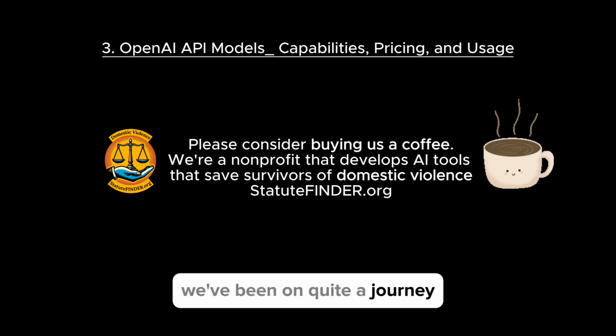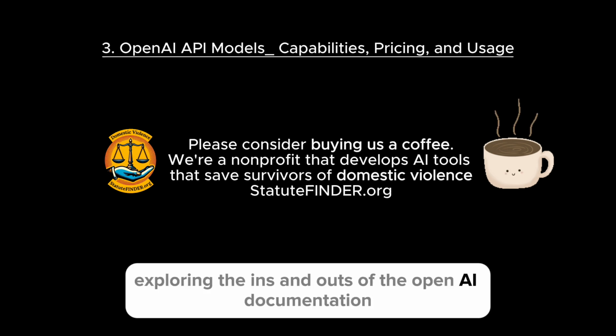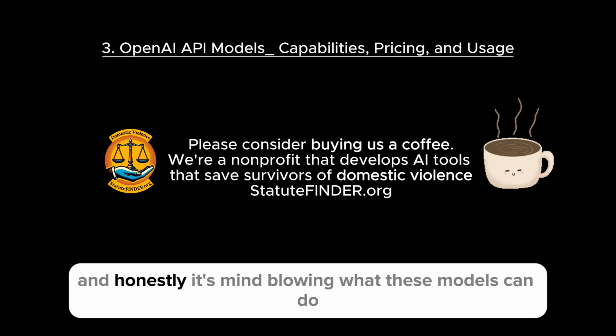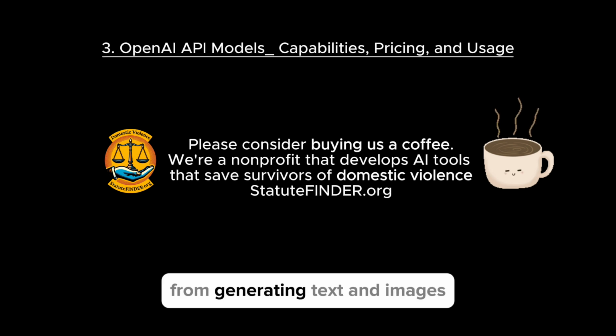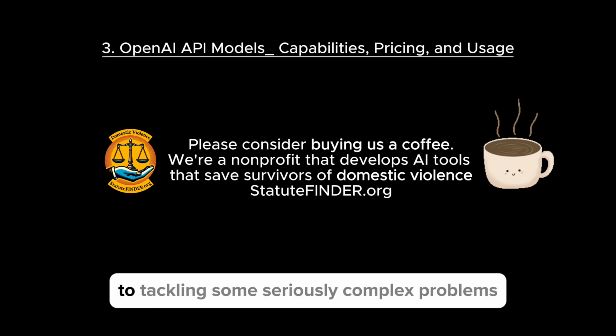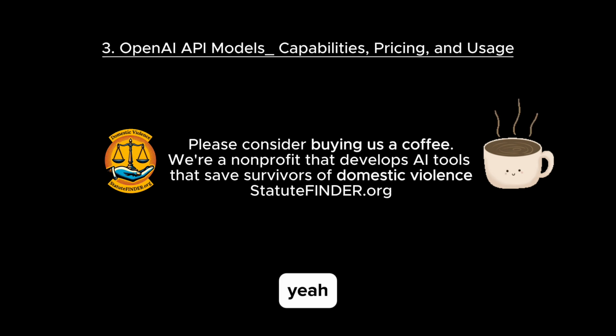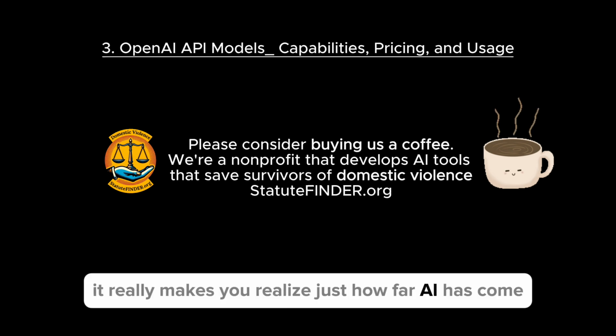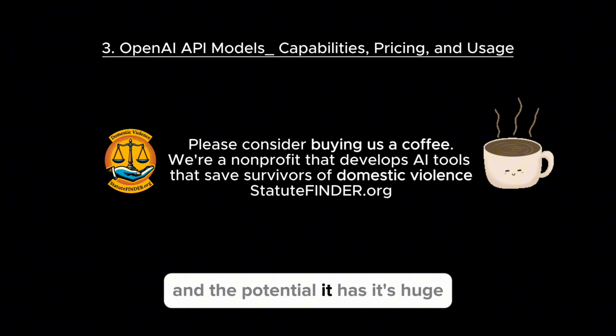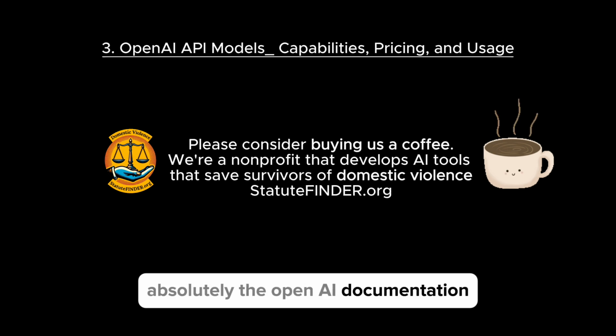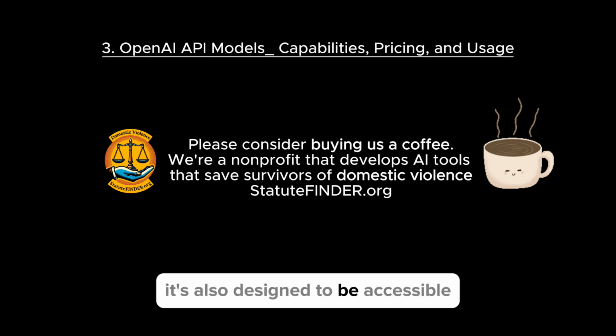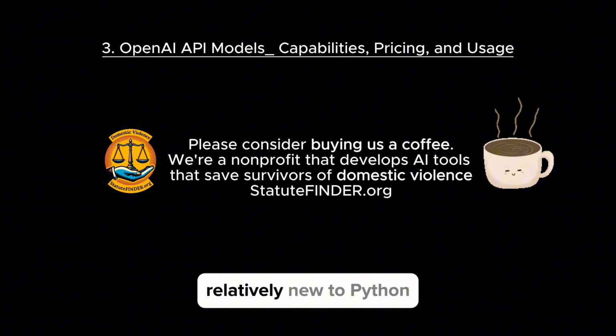We've been on quite a journey exploring the ins and outs of the OpenAI documentation. And honestly, it's mind-blowing what these models can do, from generating text and images to tackling some seriously complex problems. Yeah, it really makes you realize just how far AI has come and the potential it has. It's huge. But I think it's important to remember you don't need to be a seasoned AI expert to actually use these tools. Absolutely. The OpenAI documentation, while it is super comprehensive, is also designed to be accessible, even for someone who's relatively new to Python.